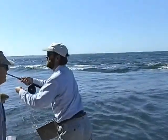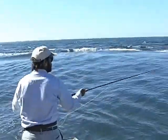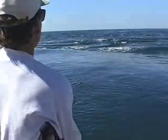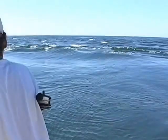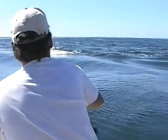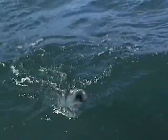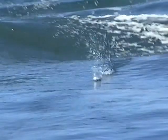Big flies, sinking lines, and lots of backing. Bob called it orange string back then. Hookups occur when the fly is retrieved just about the time it swings through the first wave or two. Bluefish too slam these flies. Trolling flies or poppers in that critical strike zone also produces.